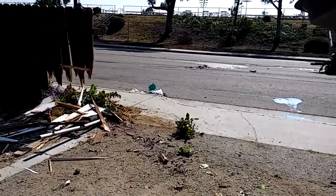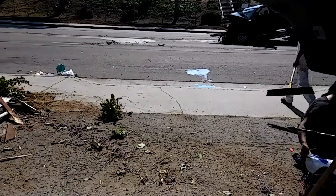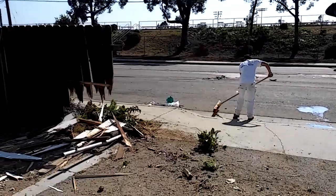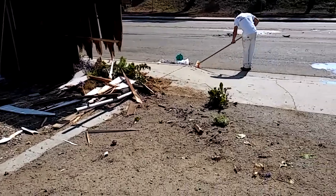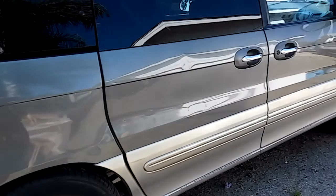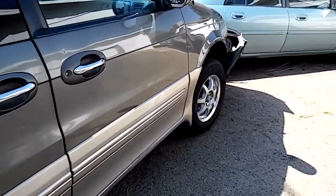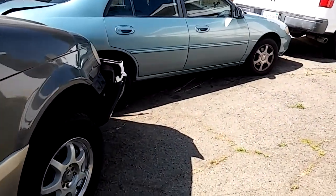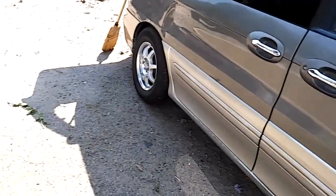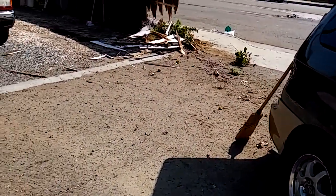Okay, and I just saw someone filming our own house. We're probably gonna be on TV too, because I saw a helicopter up in the sky. So the guy said he was just tired, lost control, hit the black van, spun around, and hit this. But honestly, I think he was either drunk or something, because the cops were even looking at him like, you're not telling the truth.